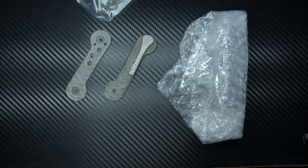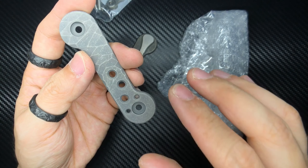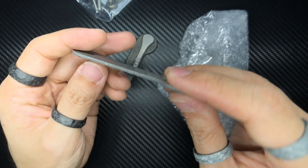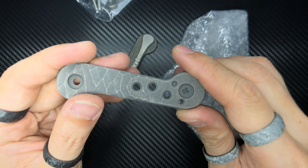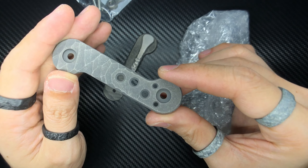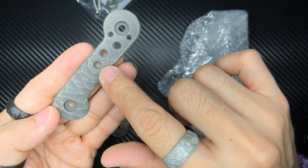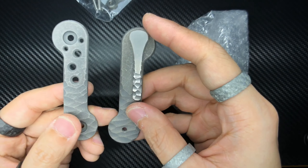Let's check out the other half. Saved the best for last. I requested holes over here and there was a slight hiccup, but that was my fault. Initially I was asking for just parallel holes, but he told me through his experience and customer feedback that parallel holes would make the entire structure of the key bar a little weaker. So I asked if smaller parallel holes would be better, but I didn't make myself clear. He ended up doing this and I'm not complaining — this is actually pretty awesome. I initially asked for 3 holes but he did 5. The rock texture goes up to about the midpoint and where the holes start is where the rock texture fades away. This is well worth the wait.